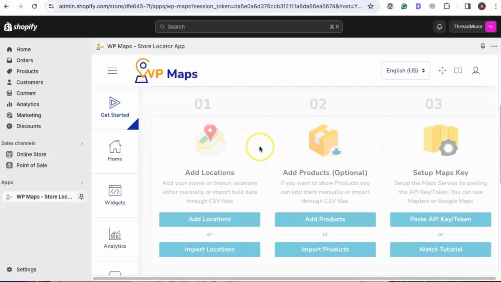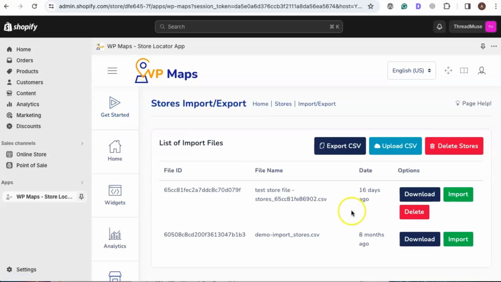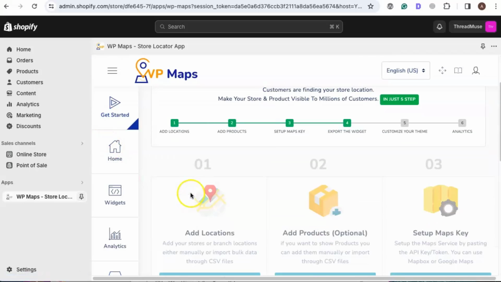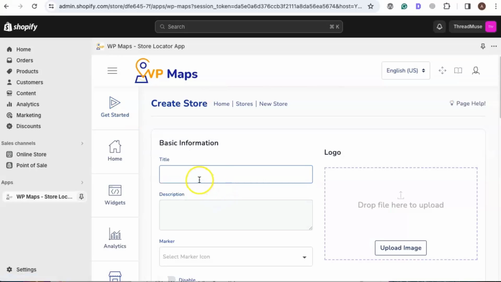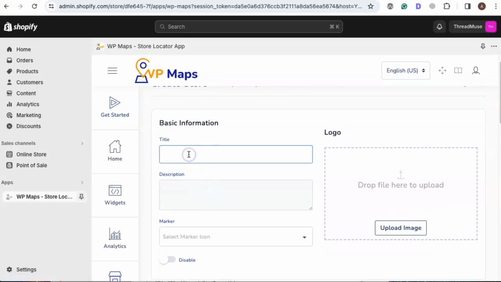So let's begin. Firstly, you'll need to add store locations, and you can do that by clicking on the import locations button here and uploading a CSV file, or you can add the stores one by one by clicking on add locations. And once you're here, let's give the store a name. Let's call it store A1 for example.